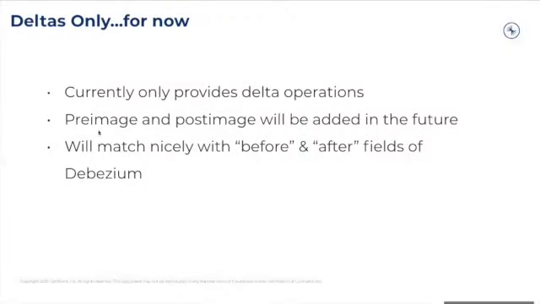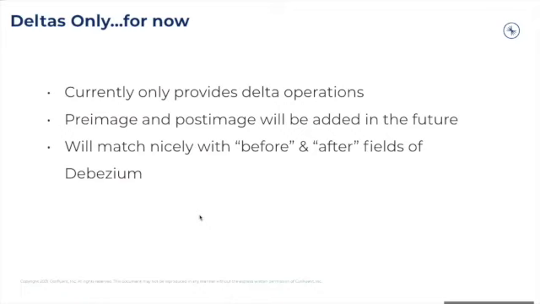Okay, so right now, this is just those deltas. So that's inserts, updates, and deletes. It's a log-based CDC connector, so it captures deletes. In Scylla, if you recall, the CDC log will also give me the pre-image and the post-image, like what the row was before I mutated it and what it was after I mutated it. Just so I don't have to do all that computation myself on the delta.